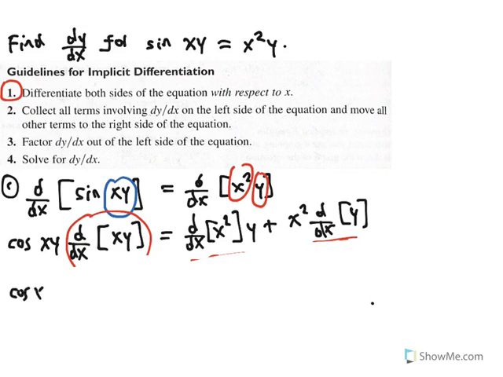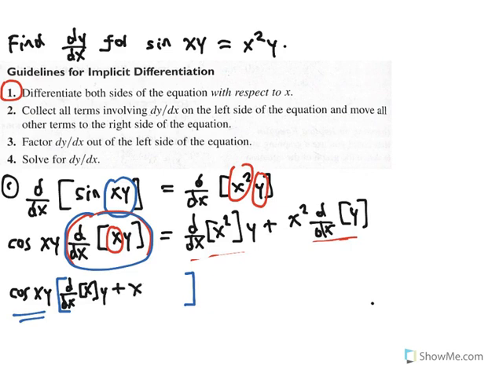So now we have cosine of xy. One thing to remember is cosine of xy is being multiplied by this derivative. So when you use the product rule, you will get two terms. Make sure you multiply both terms by cosine xy. So we will have the derivative of the first function times the second, so we have the derivative with respect to x of x times the second plus the first function times the derivative with respect to x of the second. So that's the product rule.